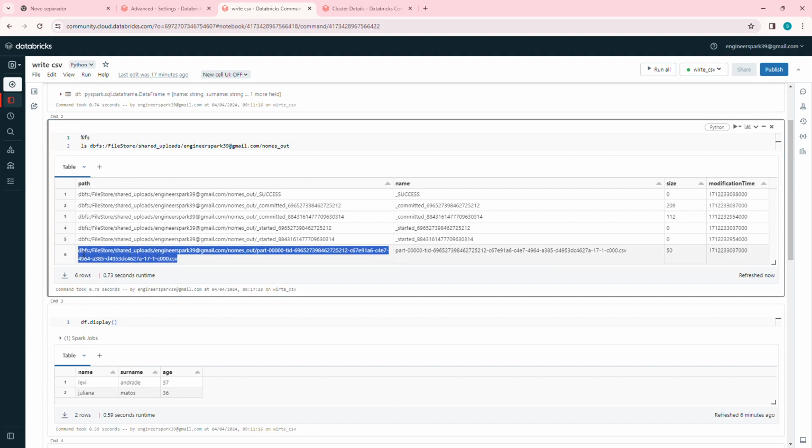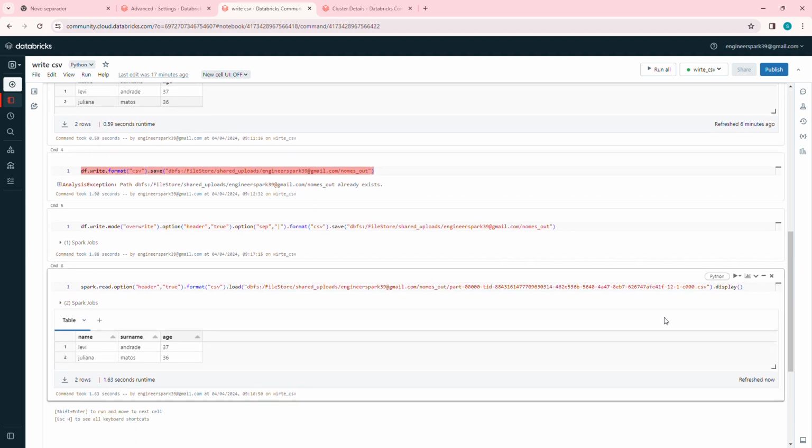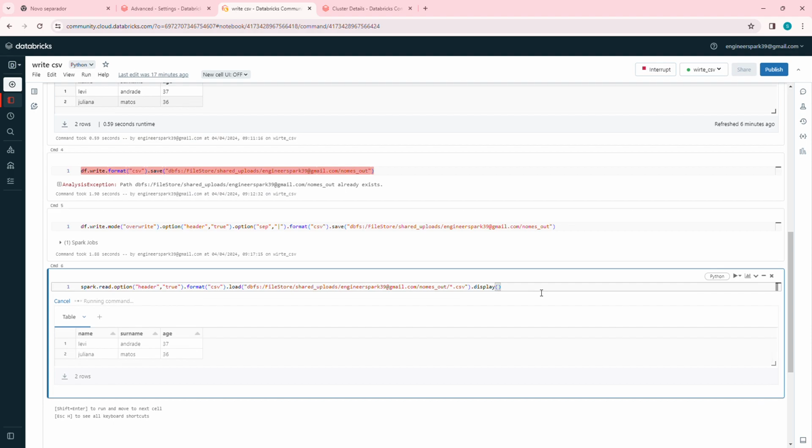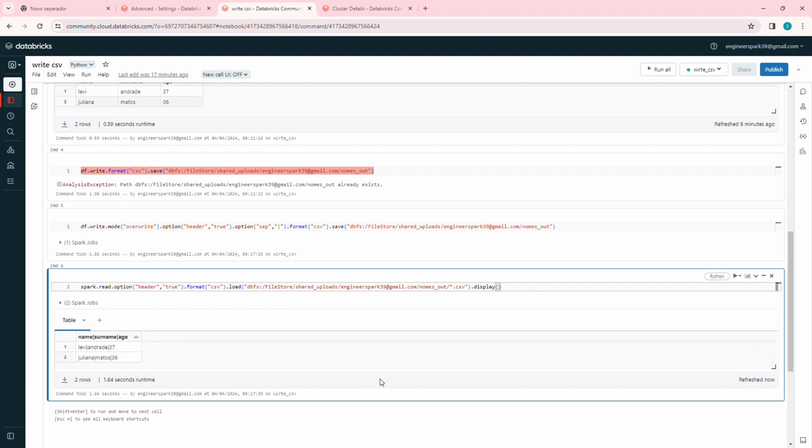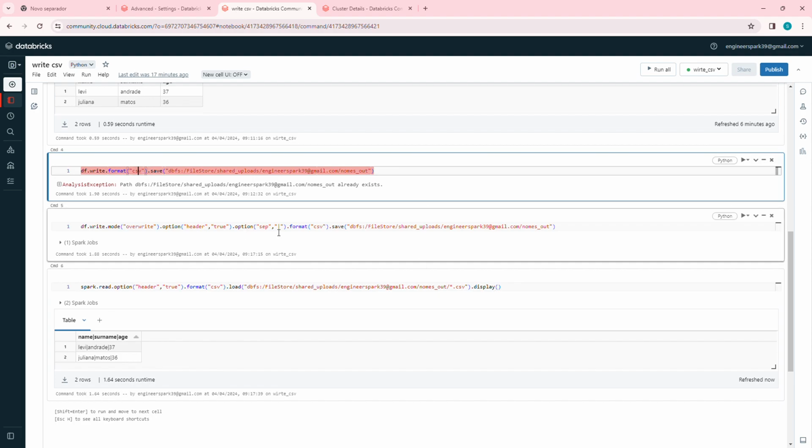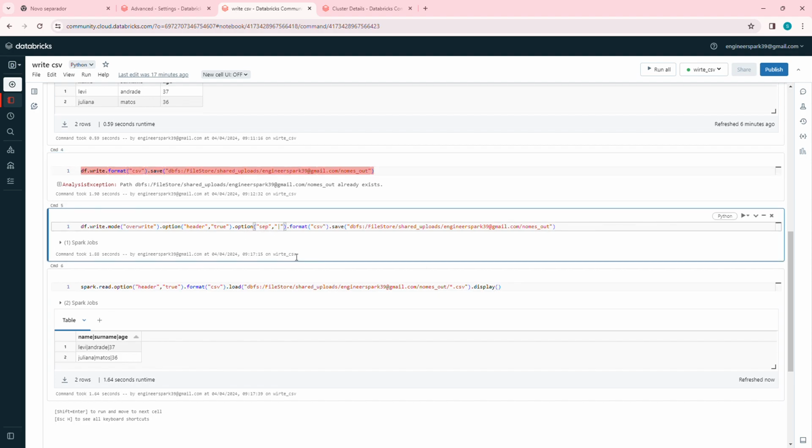Or you can just use some sort of dynamic return here. You can use the magical wildcards that Linux has. So as you can see, what happened is we wrote this CSV choosing the specific separator as pipe.